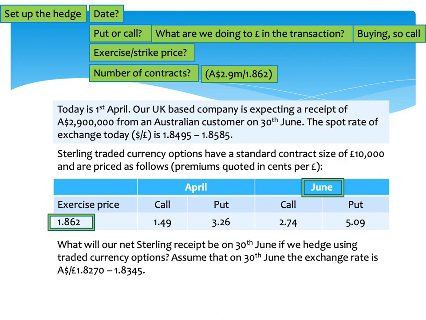Once you've got the sterling figure, then you can divide by the size of the contract, the sterling £10,000, and that will give you the number of contracts that you need to cover our transaction. Now remember, you can't have fractional contracts. They only come as whole numbers. So round it to the nearest whole number, which in this case is going to be 156 contracts. So quite a few. So those are the four things that you need to identify from your question before you actually go into doing the calculation itself.